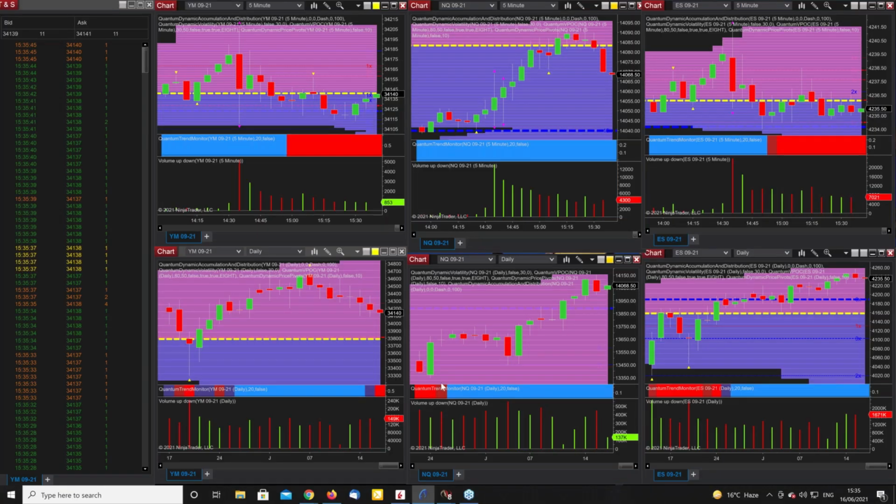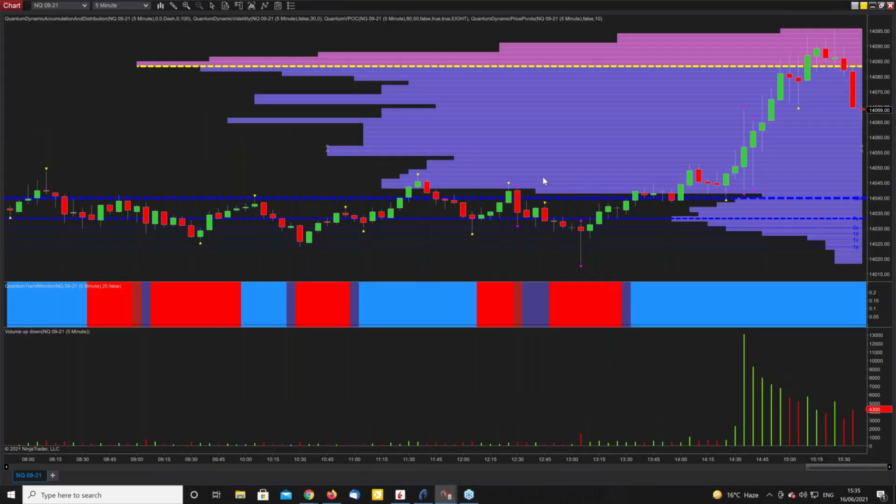I'll just move that out of the way. And here we are back on, this is basically what we were looking at there. This is on NinjaTrader on the 5 minute. We had this weakness come in, effort to rally, more effort to rally here, effort to rally, falling away. And it looks as though it's coming all the way back.